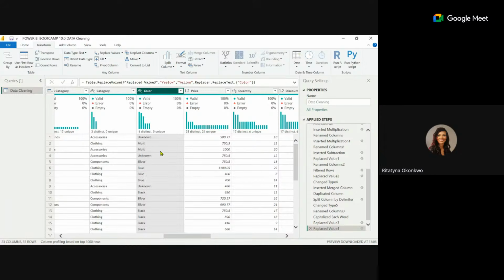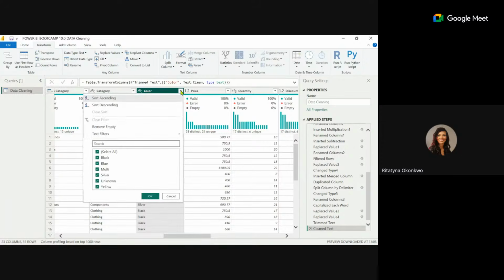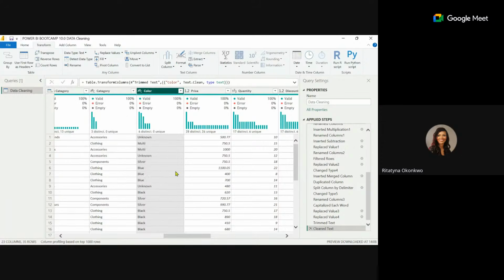Now, what if we had one space? Like maybe there was a space in this particular column. How do we undo that? When you want to deal with spaces, emojis, leading spaces or trailing spaces, the way to deal with that is to come to your format and use the trim and clean methods. So you do trim to remove spaces that you might have. Go to format again. You can do clean to remove emojis. That way we've been able to clean this.